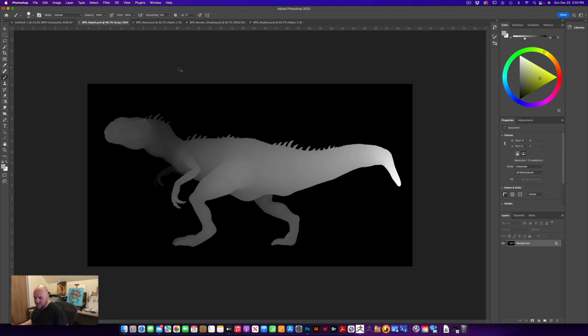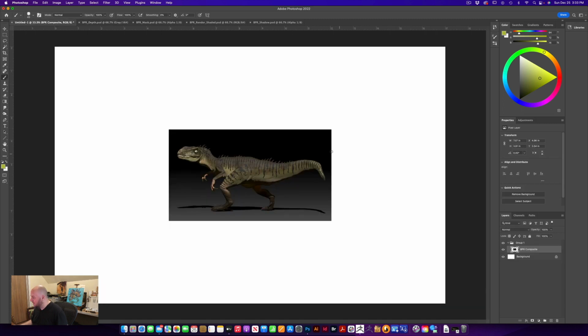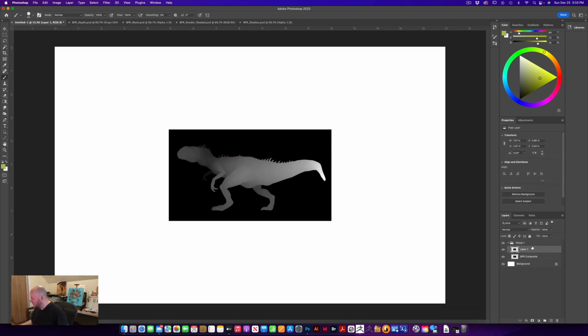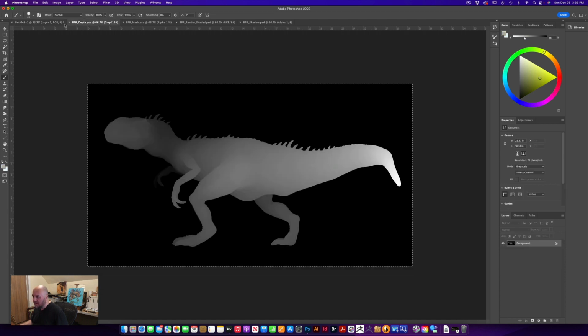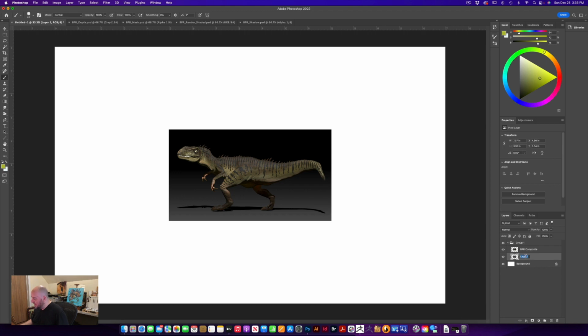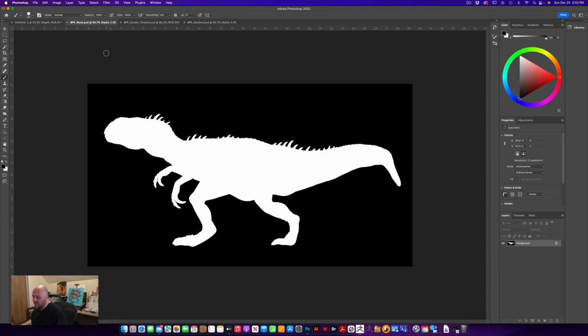Our depth, same thing. Command A, select everything. Command C to copy. And then when we go in here, Command V, let's bring that down. That is going to be our depth. Let's go ahead and name that. So this is a little tedious process, but to get all these renders in there, I'm going to do it just with the side view.